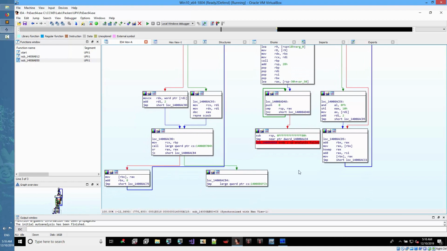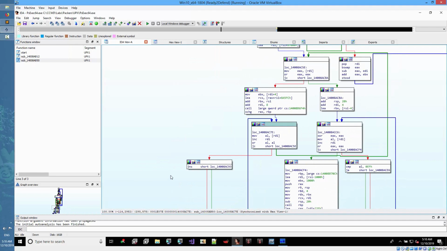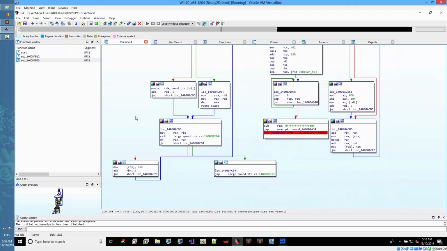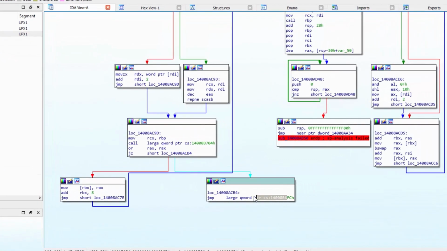On the left side, in this branch, it is just another loop which goes back, so nothing to follow here. In this other one, we can see that it is making a dynamic call going to this place. So what is that place?